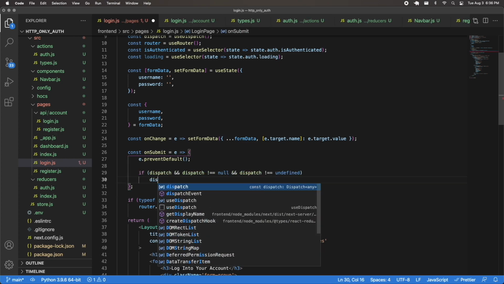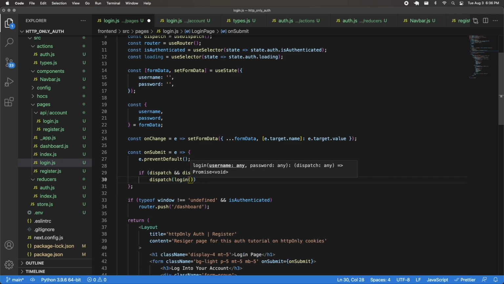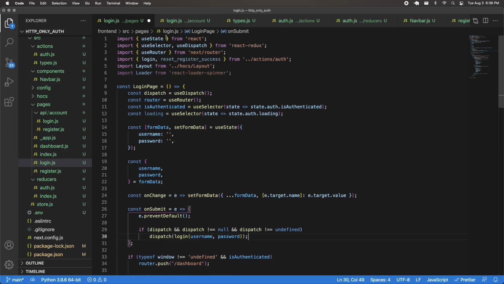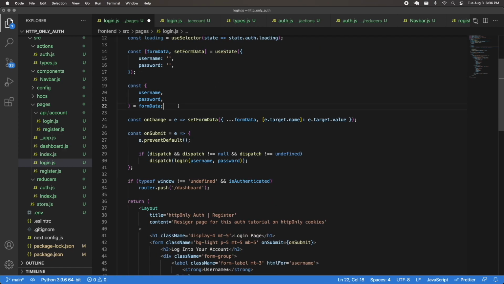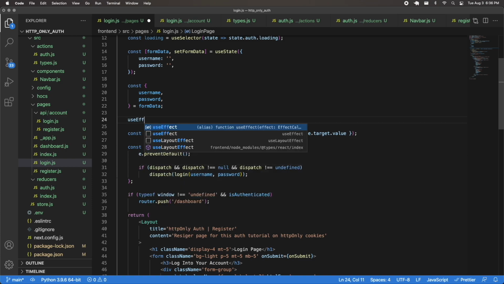So now what I can do in here is I can uncomment this. I can then dispatch my login, passing in the username and the password. This will go ahead and make that request to my Next.js API endpoint, which is going to make the request to the Django backend server. And then I also want to have a use effect, so I'm going to bring that in here. And then when this component mounts, I also want to make that request to this reset register success. So right below maybe this destructuring, I can have my use effect.